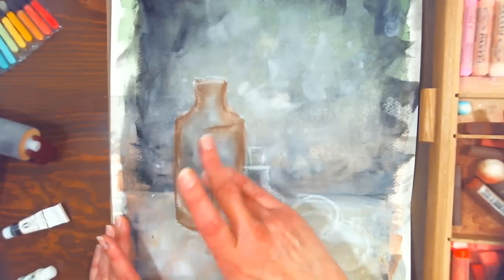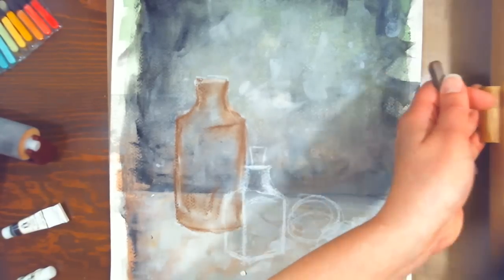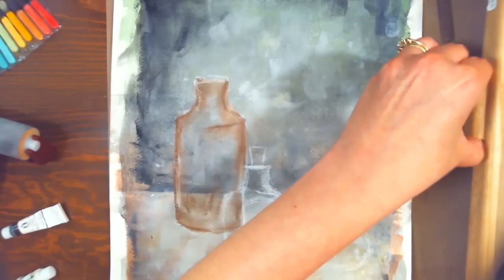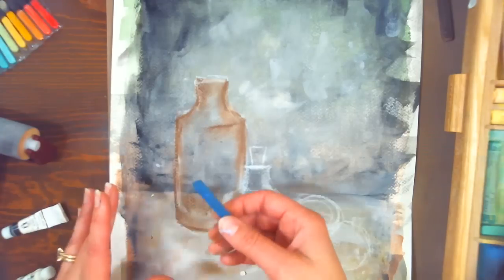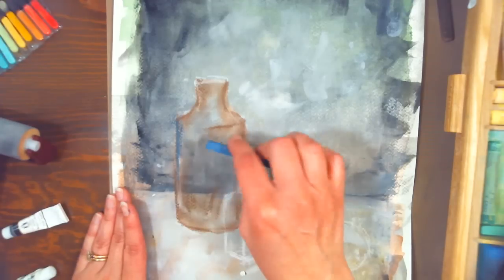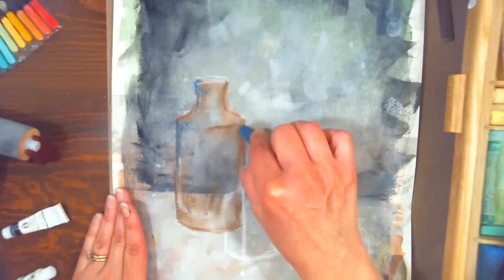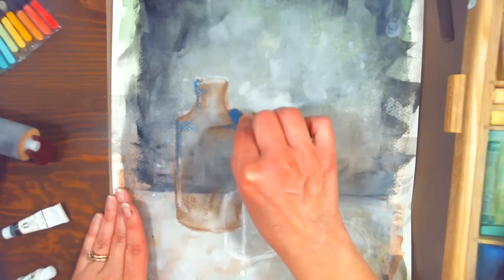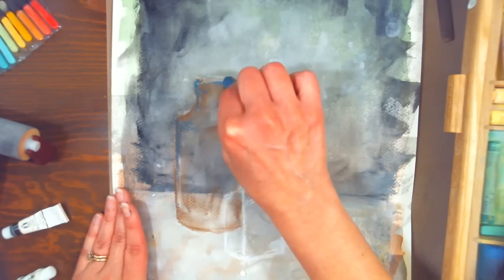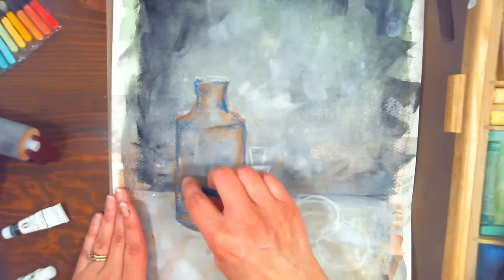You want to start with your hardest pastels — pastel pencils or new pastels — and keep any pastel stick you've used out so you know to go back to it. I keep mine in little trays by color. I'm going in with a navy blue pastel because it's a harder color, going right over that brown to mix my own dark. I like pastel because it's a cross between drawing and painting — you get the satisfaction and immediacy of drawing but the look of a painting when you're done. Working on a toned background takes a lot of the work away so you're not trying to fill the paper with pastel.